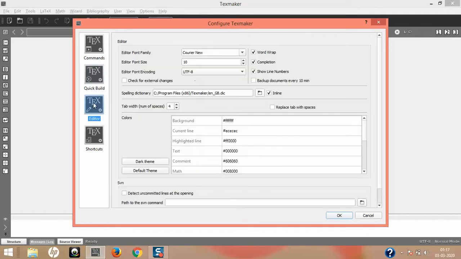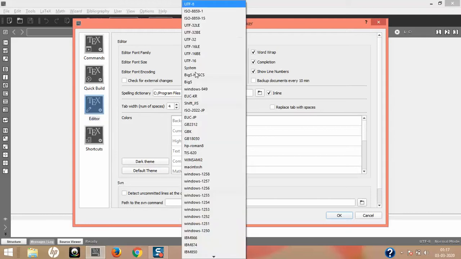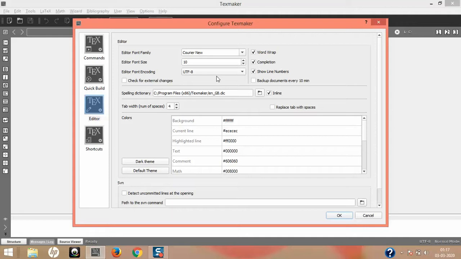And in the editor, you can even change the size, the font shapes, and the encodings. This is very important, it has a list of encodings. We'll come back to that a little later when we generate the other language files, the foreign language files, and other font encoding stuff in the advanced classes, I mean the same MOOC course at the advanced level. So as of now, just keep it all default.